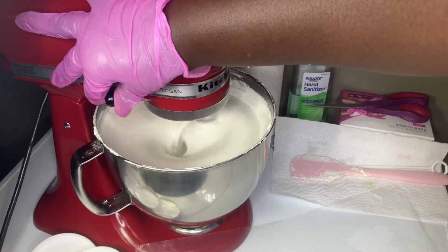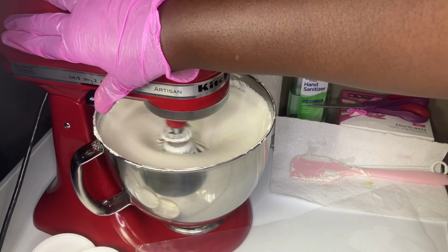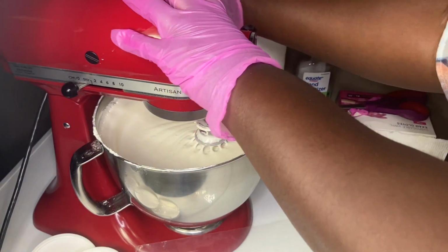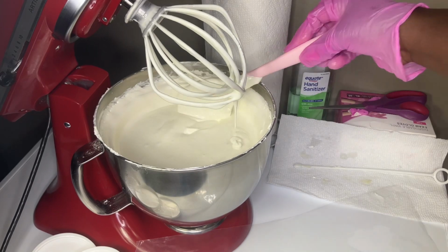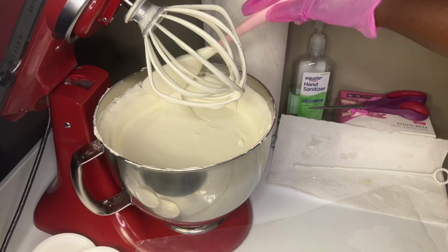Now let's lower this right here. And sometimes as you lower and you turn it off, there's one thing you want to do before you even take everything out. You want to see how it is. If you whip it too much, it's gonna be this milky, okay? But that's okay, because we want it to be milky.